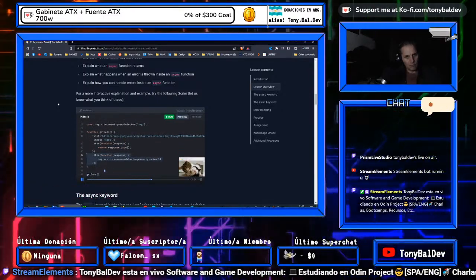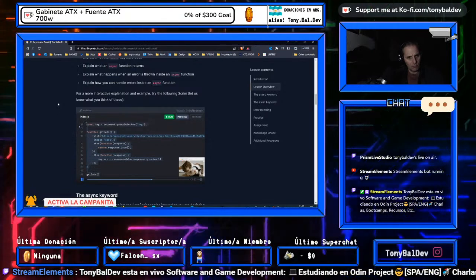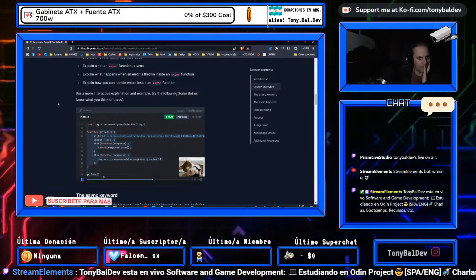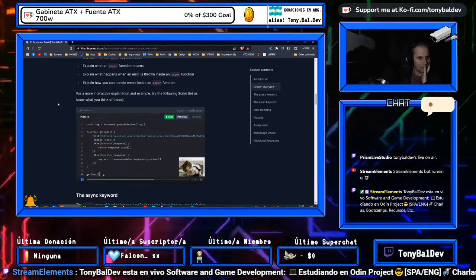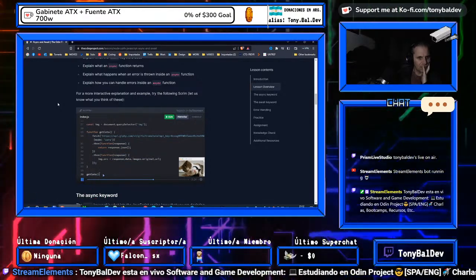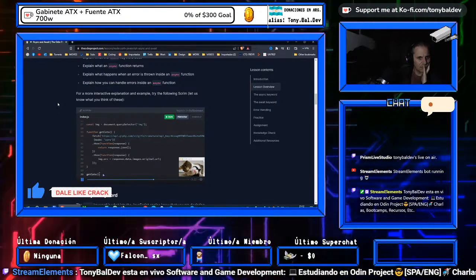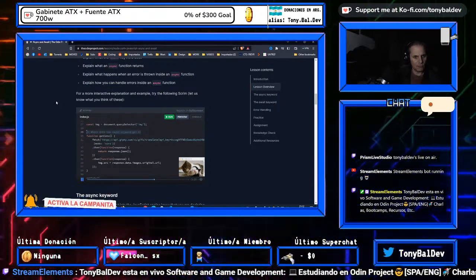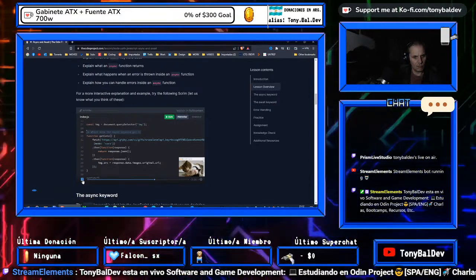But how can we rewrite this with async await? Let's do this in phases. We can have async without await, but we can't have await without async. So where do we want to put the keyword async? Pause the screencast and add that keyword where you believe it would go. When you get back, we'll go through that together.